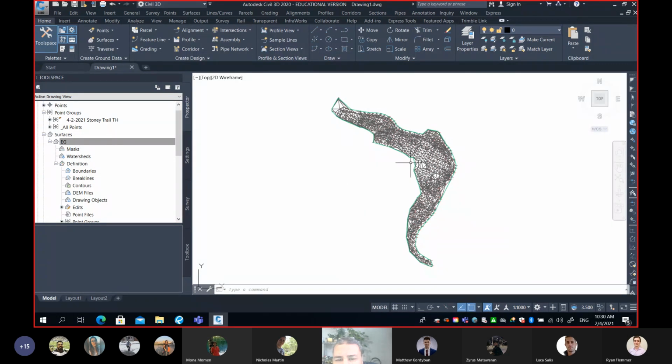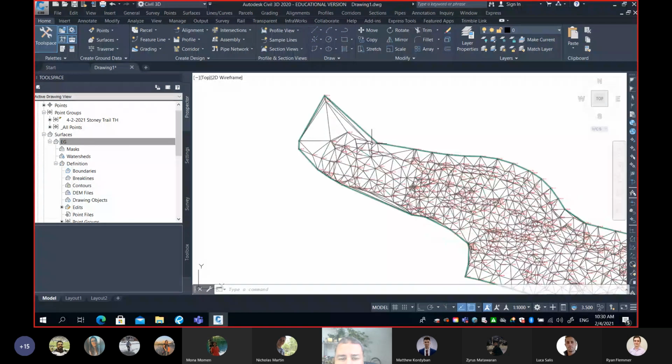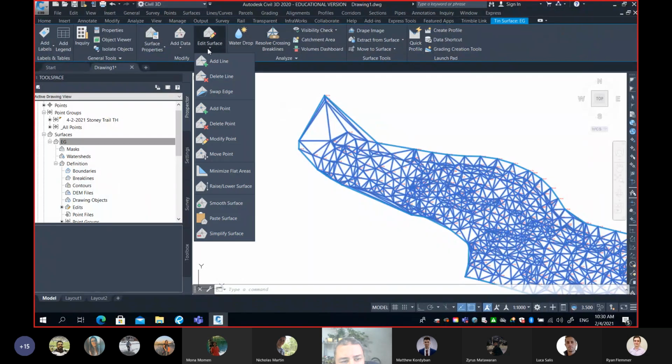Now, let me show you another edit, which sometimes we need. Watch this, please. I'm going to come back here and click on the surface one more time. Can you guys guess what's going to happen to the ribbon? Can anybody tell me, as I click on the surface, what do you expect to the ribbon? To change. Okay, watch this. I click here, you can see it has changed already and shows me Edit Surface. You drop this menu and let's explore more commands.